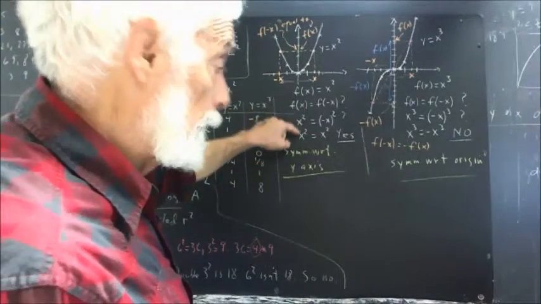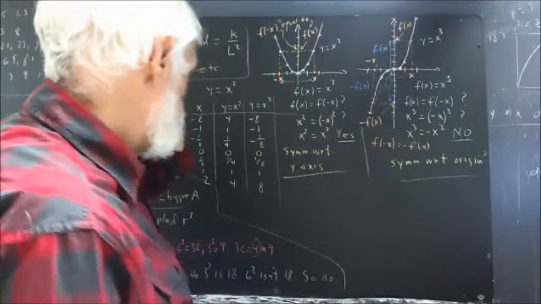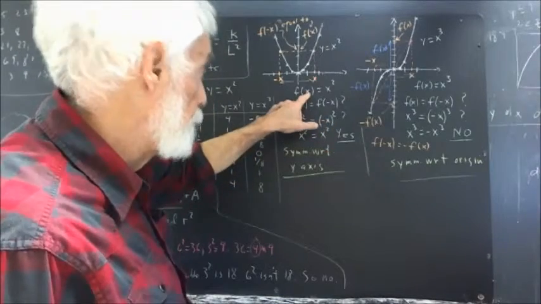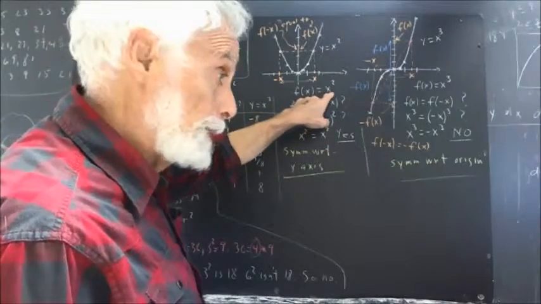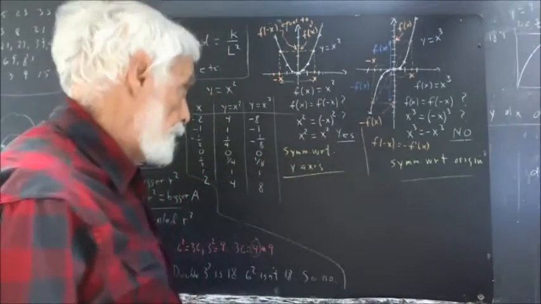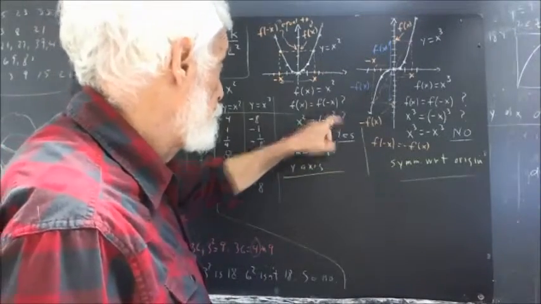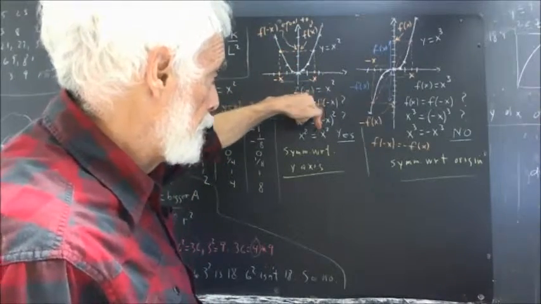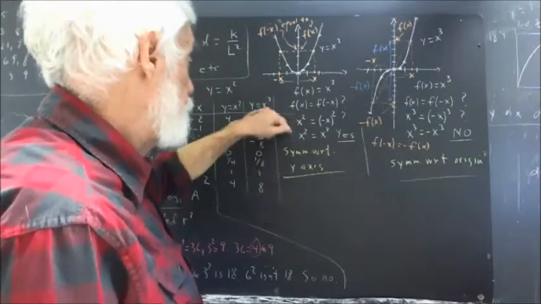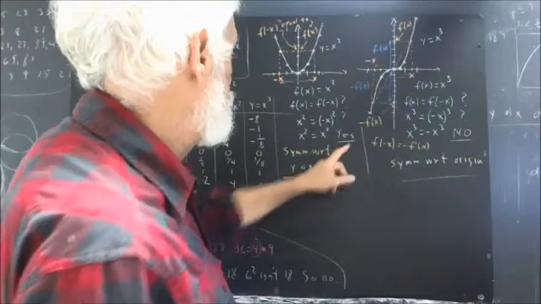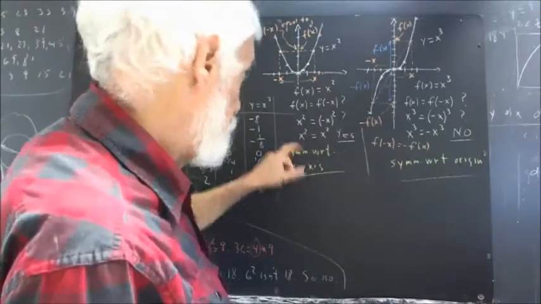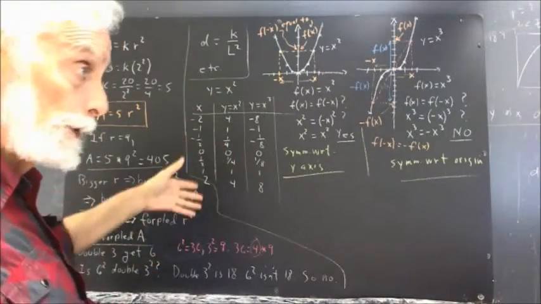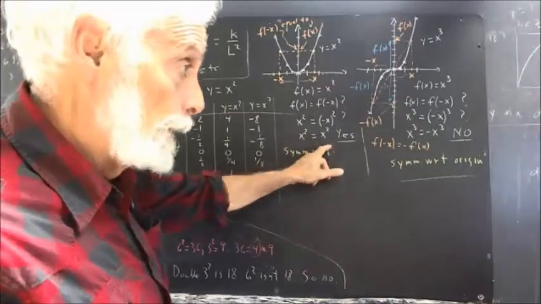Whatever x is, f of x is equal to x squared, and whatever x is, f of negative x is the square of negative x, because we plugged negative x in here, we've replaced x by negative x. We've got to replace this x by negative x. Okay? And we get then negative x squared. So, is that true? And obviously it is, because we square negative x, we get positive x squared. So x squared equals x squared. The answer is yes. We conclude that we've proven the symmetry. We haven't just observed it in a few cases of a few points on the line. We've proven that it's true for all values of x.